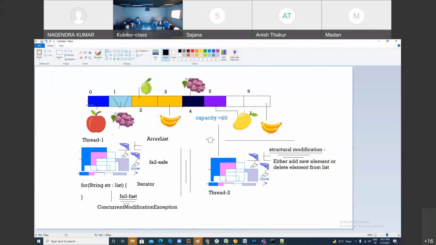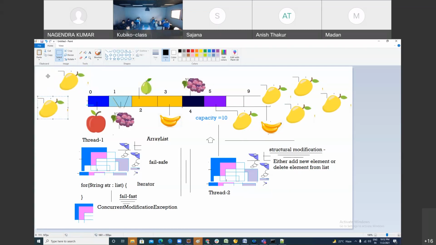I have an ArrayList, right? In this, suppose we have 10 elements. And the first thread is reading the data. How are they reading the data from the ArrayList? Using an iterator. You know iterator, syntax and all? Suppose the first one is reading the data, right? Then what happened? In between, another thread comes and does some structural modification in this. How is it possible? They may be either deleting or adding some new element into it. You got it? If new elements are added in this, then what happened? Any guess? Then its structure is changed or not? The underlying list structure, because the size is changed.